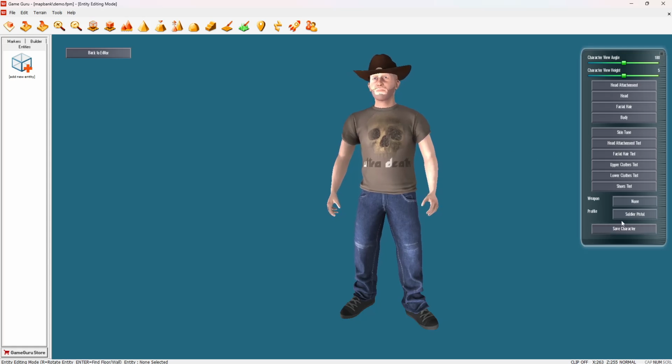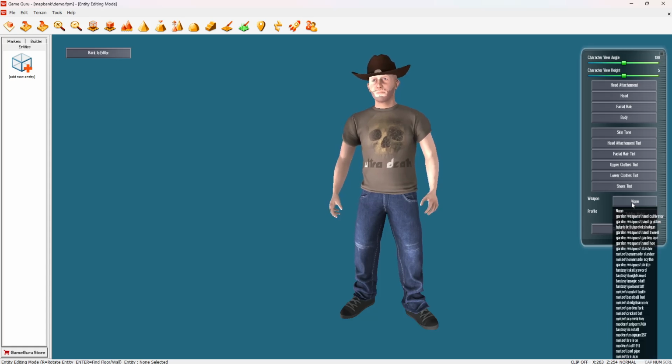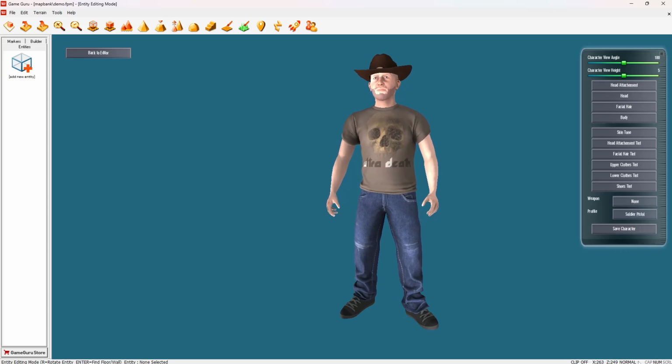Okay, so then you come down here and you choose your weapons and stuff that you want, right? So you can have nothing, soldier pistol, whatever. Now you have to be careful here because there's only a certain amount of animations and some don't work properly. So it may be a bit of trial and error. But what I'm going to do is come down here. I want a shotgun.